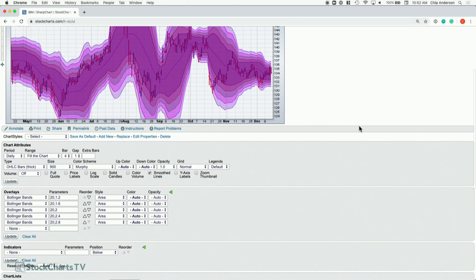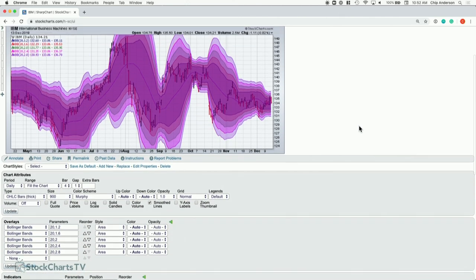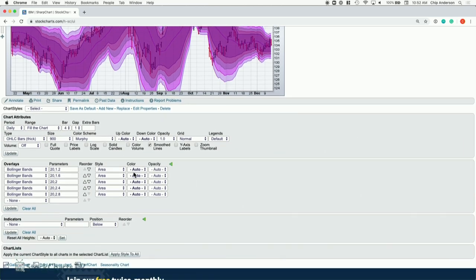So this is what I meant by a big mess of blobs of stuff obscuring the chart at this point. We need to make some more changes to get this into a useful configuration. Next I'm going to change the color and turn it all to a particular color. I did purple in the demonstration, but let's go with gold. Gold's also kind of fun. Gold, and gold. So one more time.